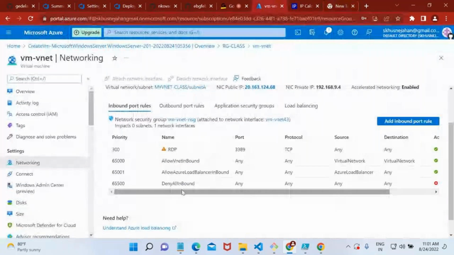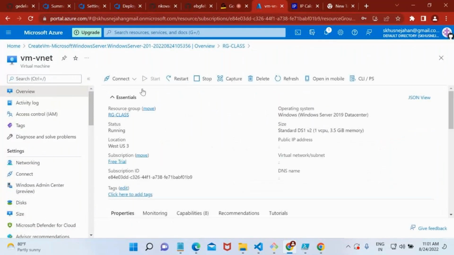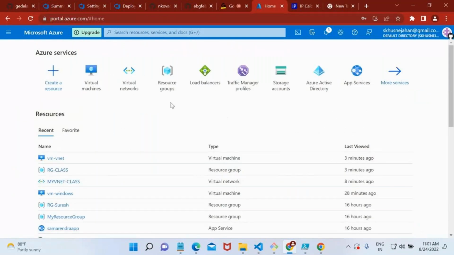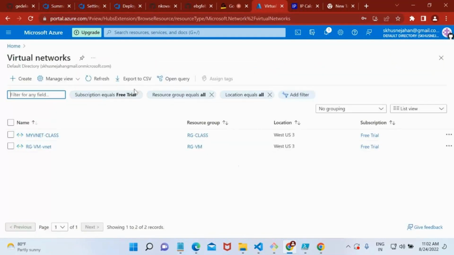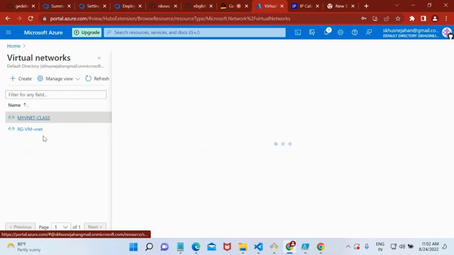Okay, the VM is done and we are able to see the information about the VM. That is fine. Let's go to one more thing. I want to create one more VM, and that VM should be from a different subnet. So first, when I created the VNet, I created only one subnet. In that 65,000 IPs, how many IPs am I using? 256 only. Still, I have some number of IP addresses, right? So I need to create one more subnet.